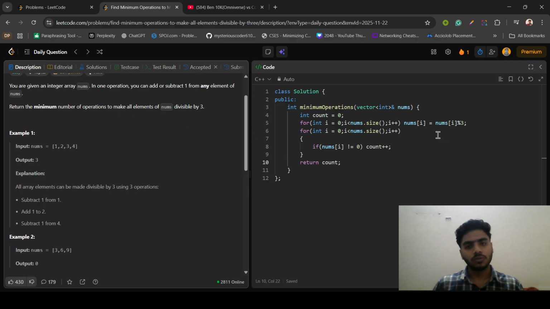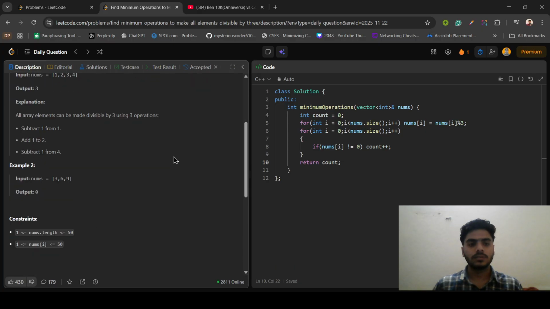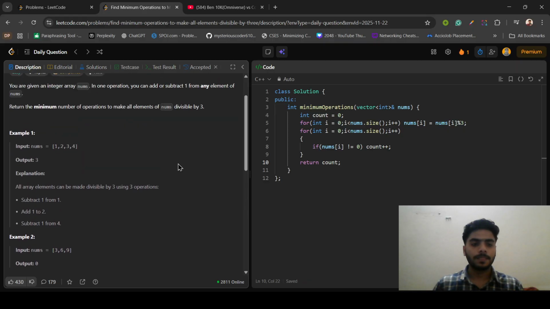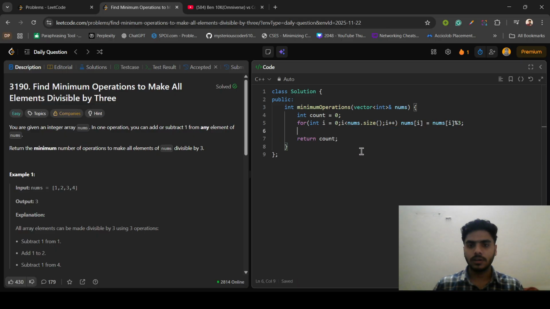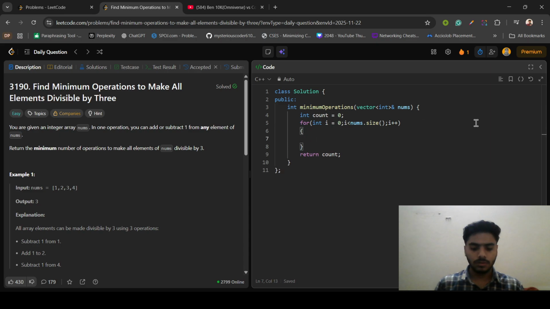We can do one more thing, if we want. We remove this, and do everything in one loop only.